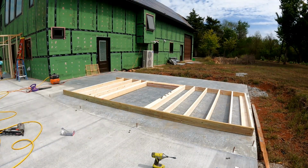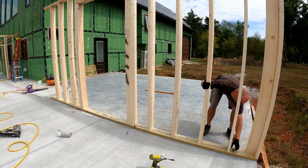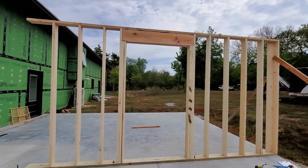That was a fun wall to get up. There's no way for me to get the skid steer in here to help pick it up, so I had to muscle it up by hand, but it went up okay. Got everything braced and ready to go for the next wall.